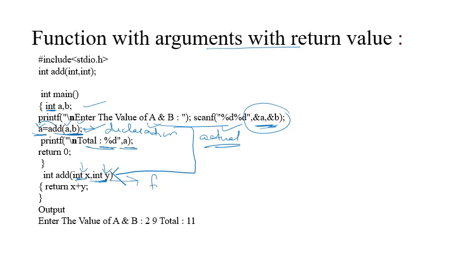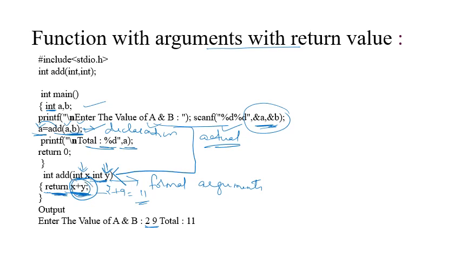Now these are called formal arguments or formal parameters, which means whatever values you use in the function declaration will be passed to x and y, and we add them. The result of x plus y is returned to the function declaration. Suppose we give 2 and 9, these values are added and we get the result 11. This 11 is returned, since we are using a return statement with variables instead of a number.